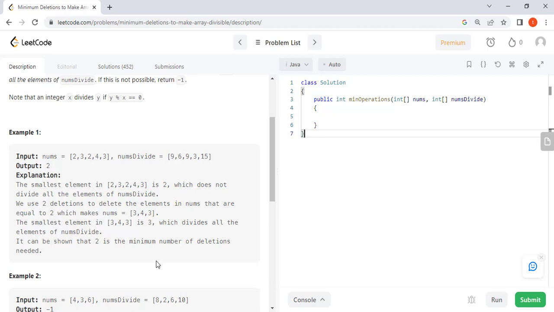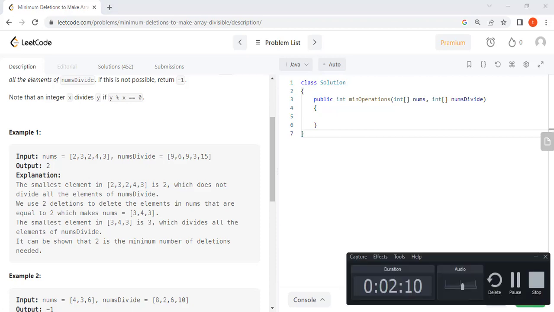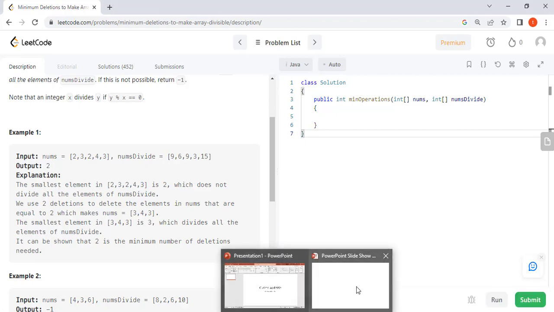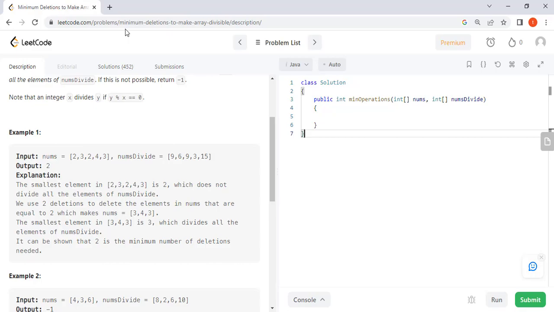Now let's try to discuss the logic of the program. Let's take 2 arrays. So the first array contains the elements 2, 3, 2, 4, 3.